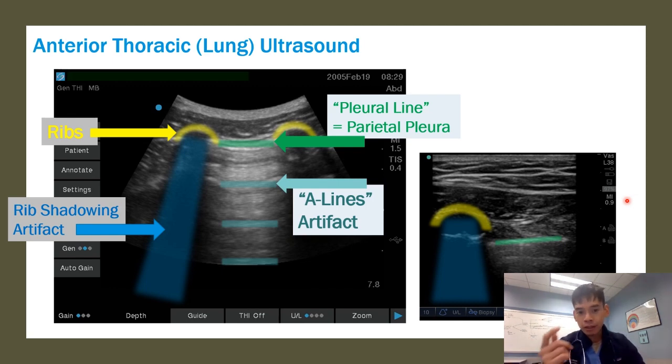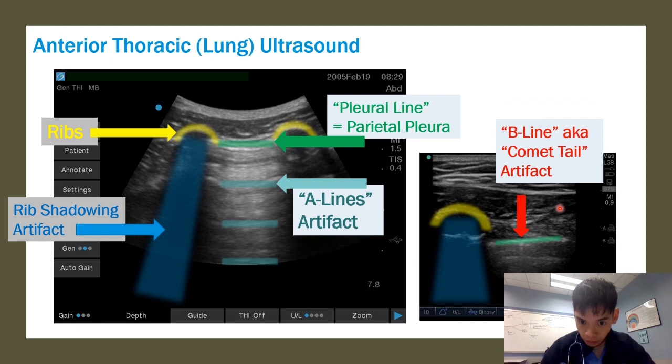Now I highlight this because there's one more artifact that's a key feature when you're looking at lung ultrasound. Instead of reverberation artifacts going sideways, you also have B lines, which are a different type of artifact. Right here, if you're able to see it right there. So a B line, aka a comet tail artifact, is right there, and that is also indicative of a normal anterior thoracic ultrasound. A little tidbit is that even with a pneumothorax, where there's air buildup and lung collapse, you will still see A-line artifacts, but B lines are specific to normal ultrasound, okay?